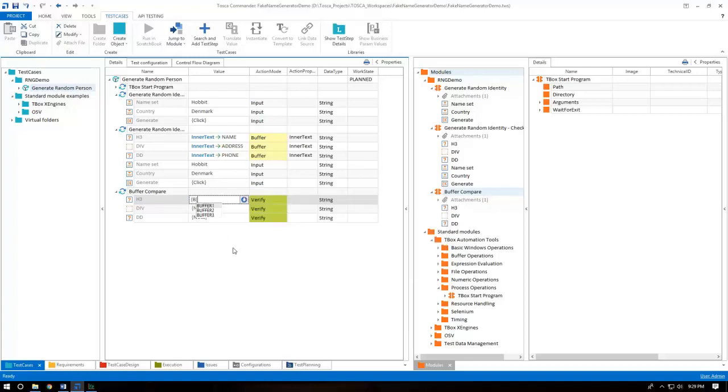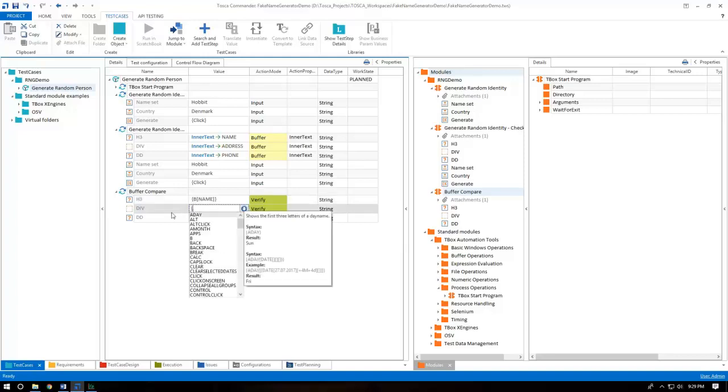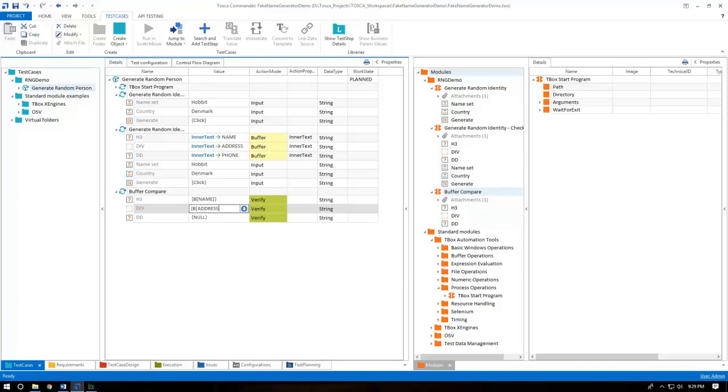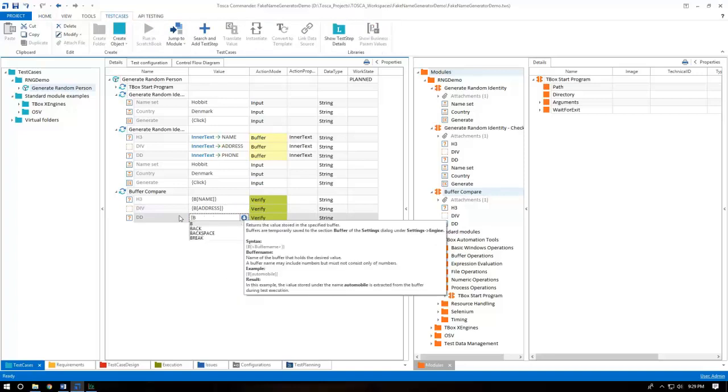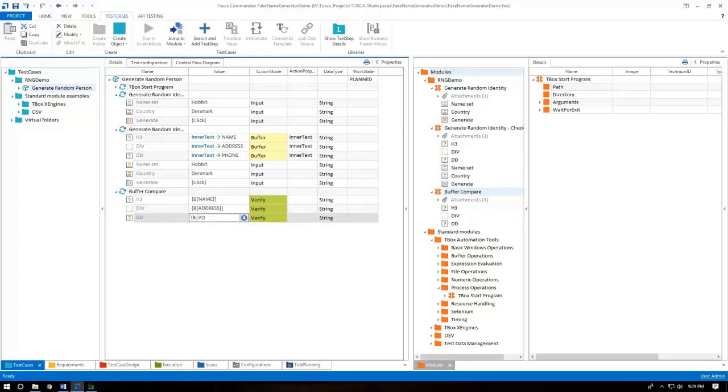And so the buffer name is name, and then we close the buffer comparison. And in this case, we're going to do B address. And over here, we're going to do B phone. Oops, that's the wrong thing. Phone.